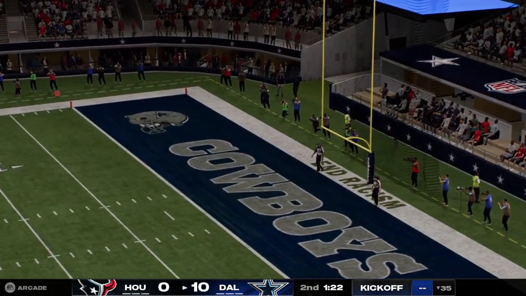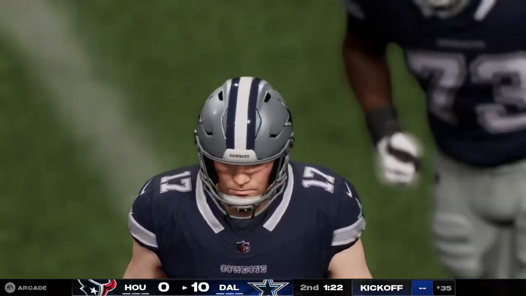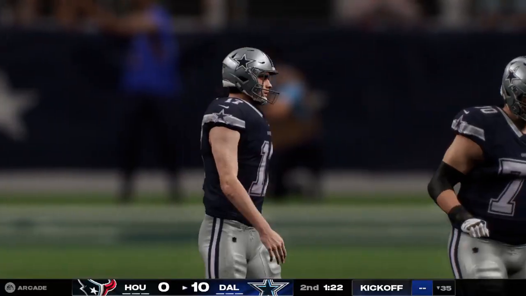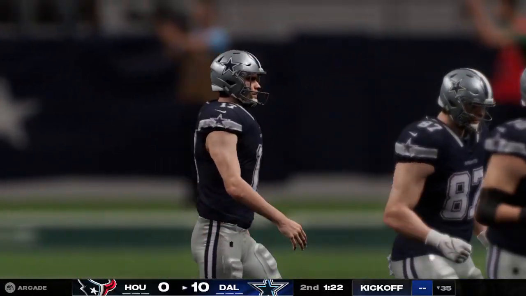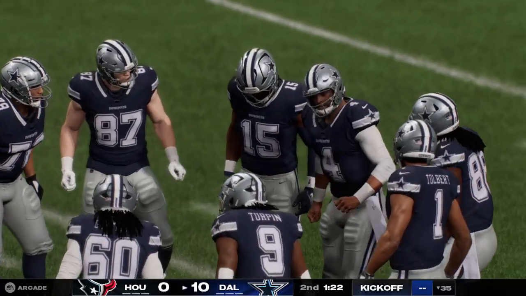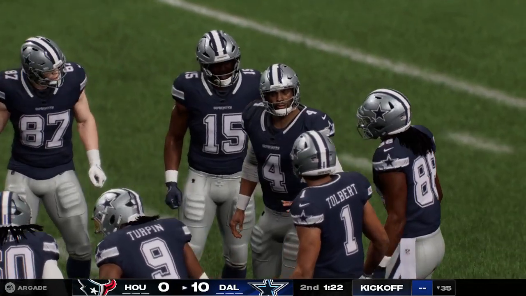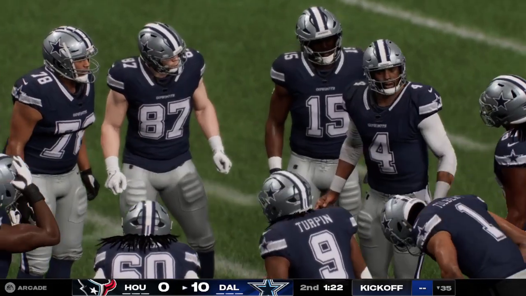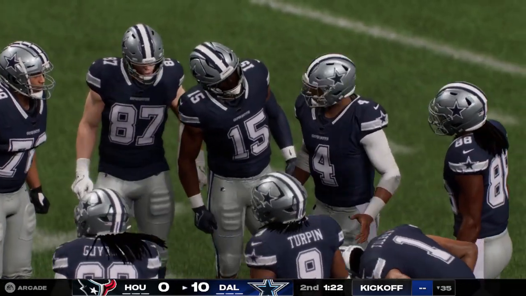Aubrey's kick is good. And the Cowboys will extend to a 10-0 lead. And this is what you want. I mean, you clearly have the advantage, but you want to continue to apply pressure. Can you score every time you get the ball? They're able to do that here. They tack on 3 and extend their lead.